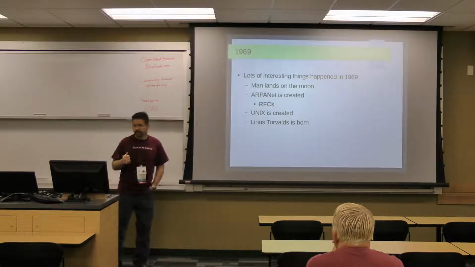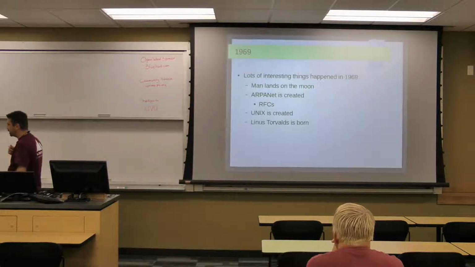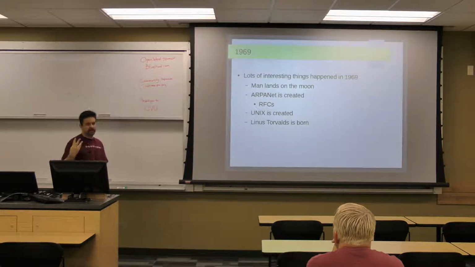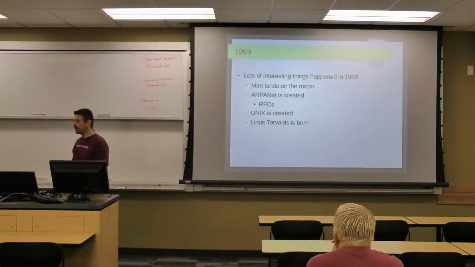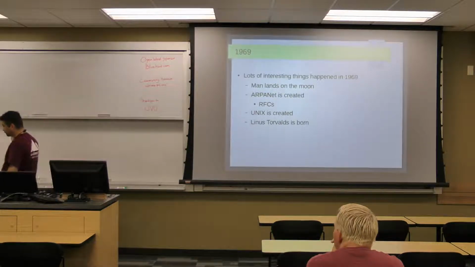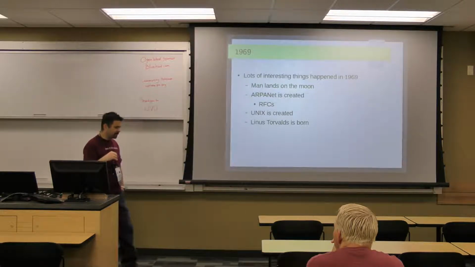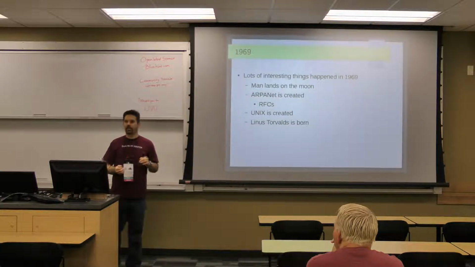At the same time, the Defense Advanced Research Projects Agency decided to create a nationwide network of computers. At the time, their initial plan was just 4 locations. They were going to have 4 nodes on this ARPANET. But what's really interesting about the ARPANET, which was formed in 1969, is that the process by which the ARPANET would be operated was controlled by a process called RFCs, requests for comments.